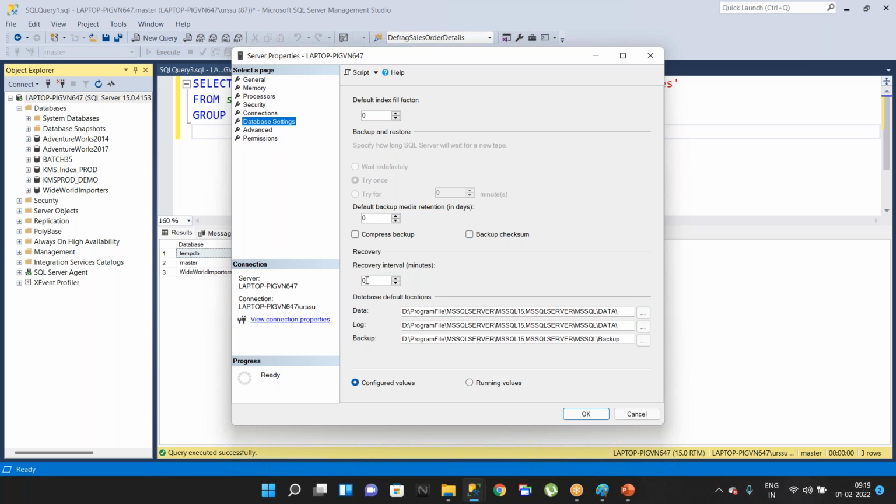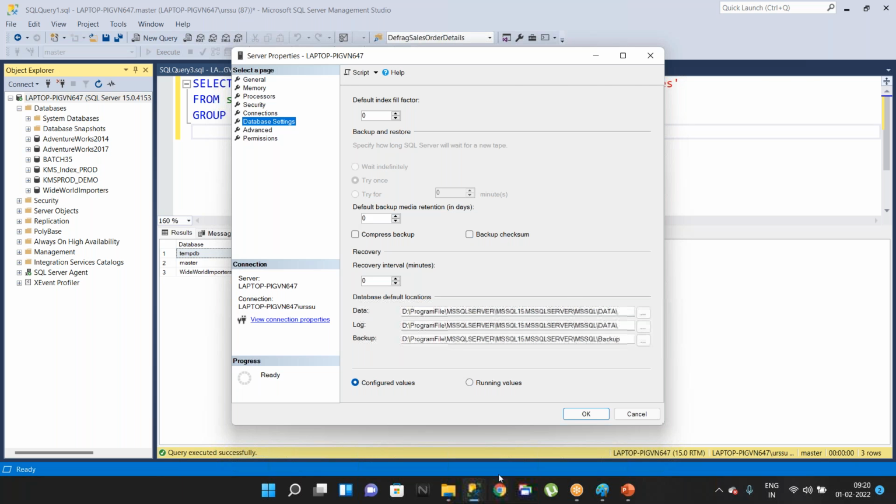No one knows when checkpoint will trigger. When you go for third party blogs, you are getting 2 seconds, 10 seconds, 60 seconds, something like that. But from my point of view, that is not a right answer, ma'am.